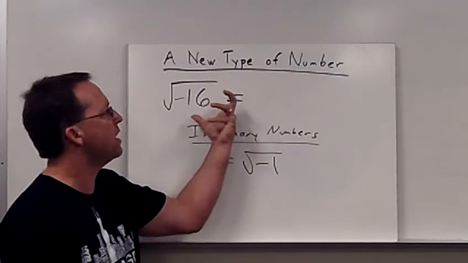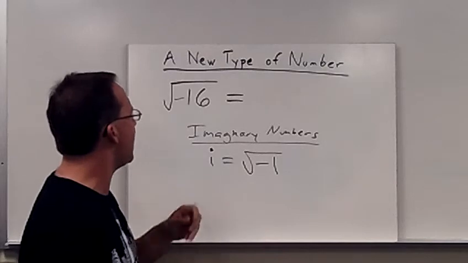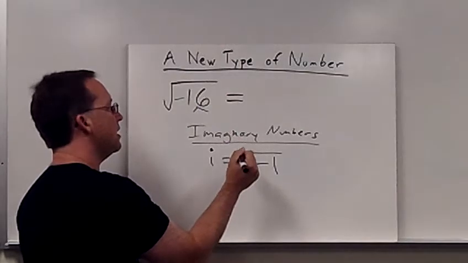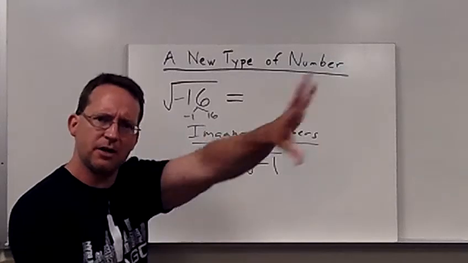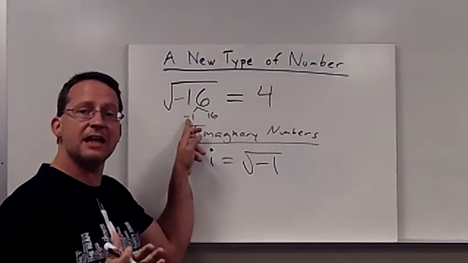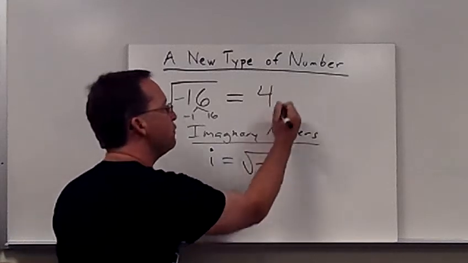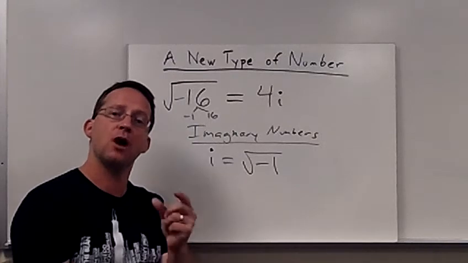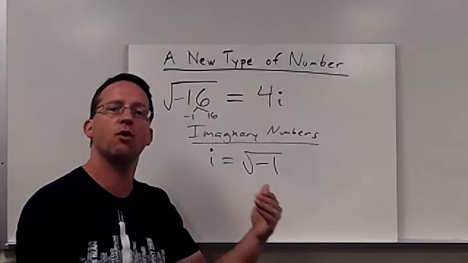So this helps us to simplify a problem like the square root of negative 16. Let's think about breaking this down to the negative 1 times 16. Well, I know the square root of 16. I'm not going to fill out the rest of that factor tree. I know the square root of 16 is just 4. That negative sign, that square root of a negative 1, makes this an imaginary number. So we write it as 4i. Looks like 4 times i, like a variable. But remember, i is just a number. It's just the square root of negative 1. So we say the square root of negative 16 is 4i.